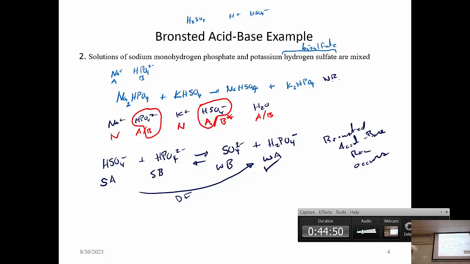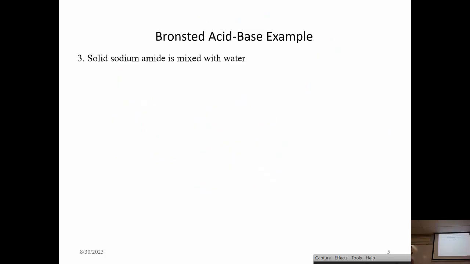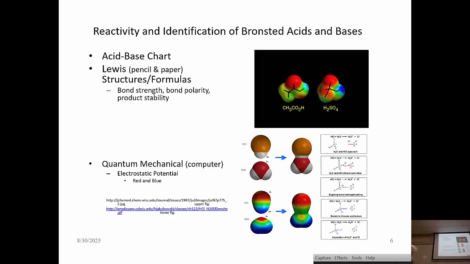You know, some of them correlate. Some of them are the same, but others are not. And so for Lewis acids and bases, it gets a bit more complicated. And so this reaction I'll skip for now. You could work on this at home. But we're going to have to start looking at structures, like Lewis structures and whatnot, even for Bronsted acids and bases. For Bronsted acids and bases, sometimes we can use structural arguments to figure it out.